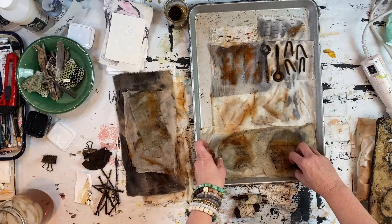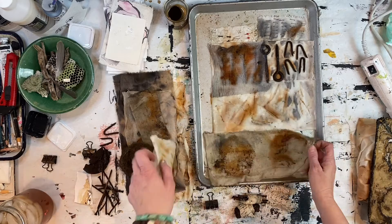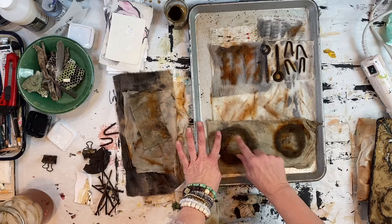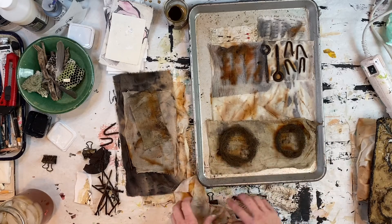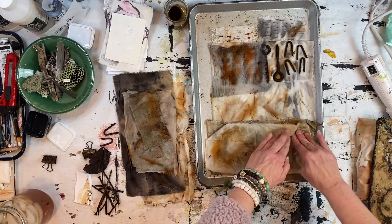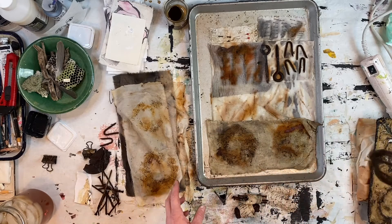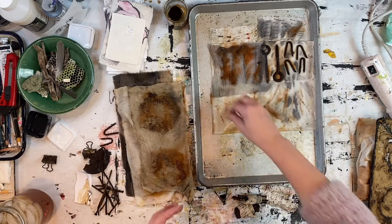I got some really good prints. This was the steel wool piece — you can still see the rust that formed in it. I'm going to smash it down so it prints all those little pieces and gets more of that rust. It'll continue to develop. If you want to stop the development, do a saltwater bath — that will stop the rusting from happening.